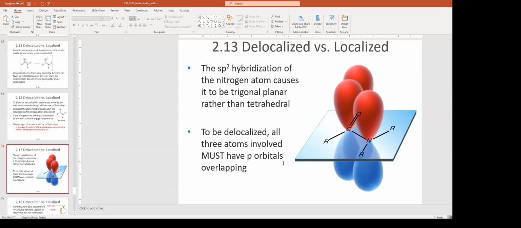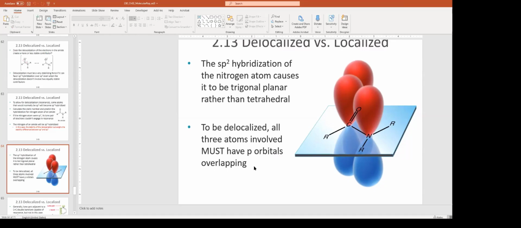Remember all that talk I did earlier on about conjugation, alternating patterns of single and double bonds. That's when you have all these p orbitals next to each other. And when you have this kind of a pattern, it is much more stabilizing. And that's why we would say the nitrogen should probably be considered sp2 and not sp3. It's not always easy to recognize that. And so it's by experience.